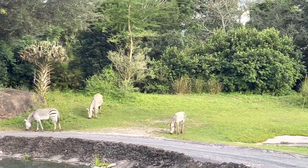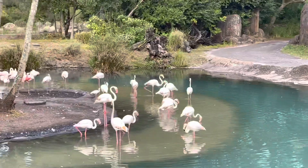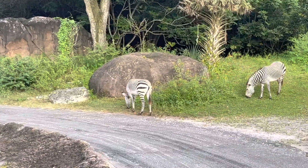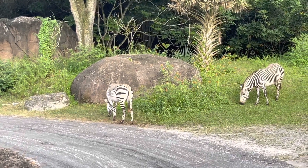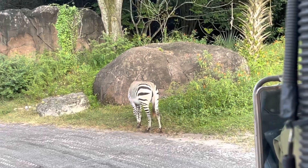Beyond the flamingos here, off to the left, keep an eye out for any elephants up in the distance. And of course the buffalos and zebras — Hartman's Mountain Zebras. Hartman's Mountain Zebras will have a dewlap, the extra skin that hangs down from their neck right behind their jaw.